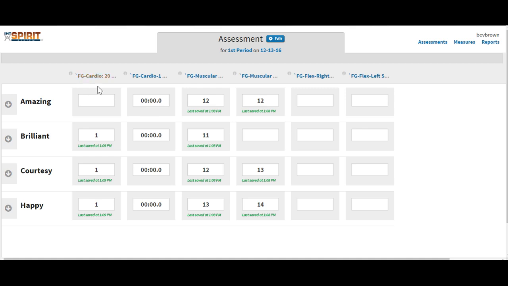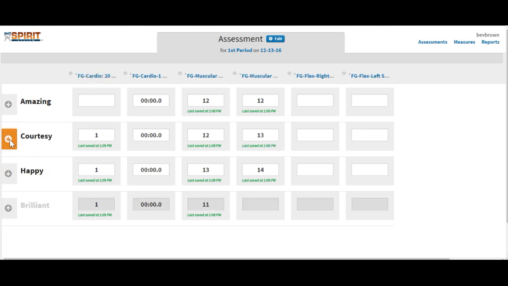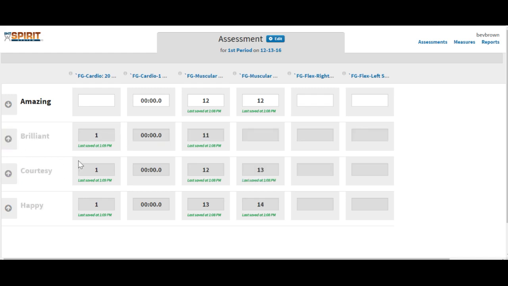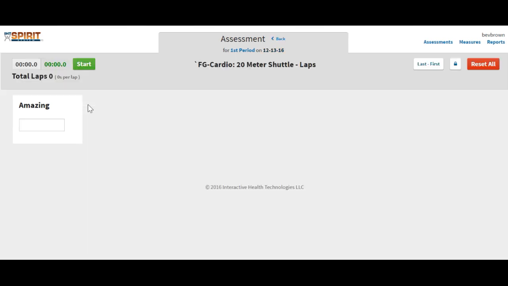Another thing, if on this timer there's only one student that I need to collect data on, I can gray out all of my other students, click on the hyperlink, and now it's just the student that was absent, or students, or groups, and now I start the timer, and I'm only collecting data on the student that is on the sheet in which the timer is shown.